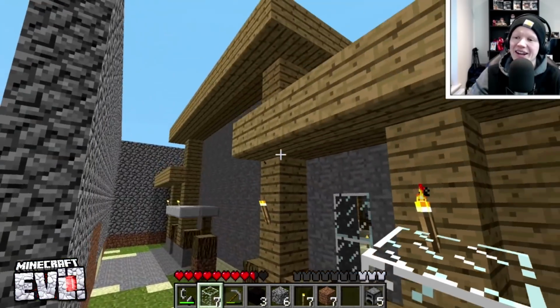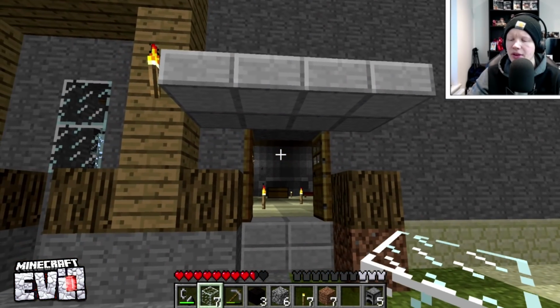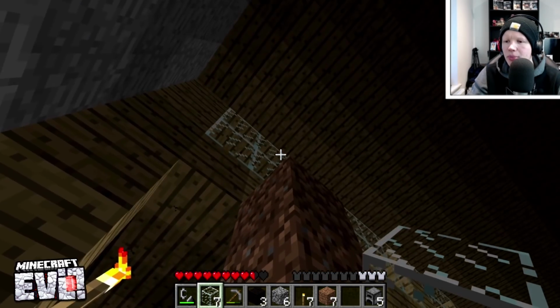Right. Enough of my life story. So we've decided to put some little pillars on top of here as well, just to give it a nice little entrance look. Yes, we are doing a little bit of a building episode today.